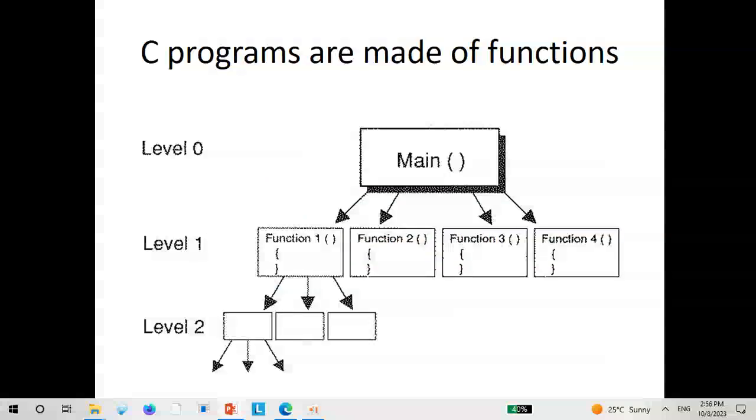C programs are made of functions, which means every program in C contains many functions, called sub functions. One program can contain two functions, three functions, or more, and it calls sub functions.